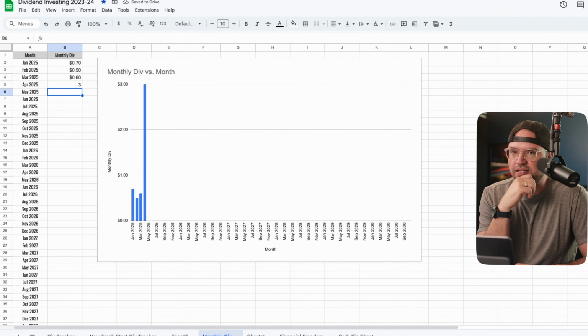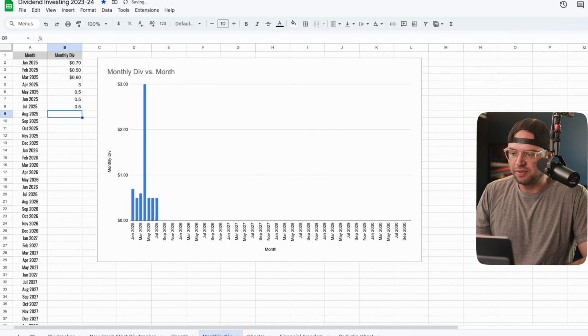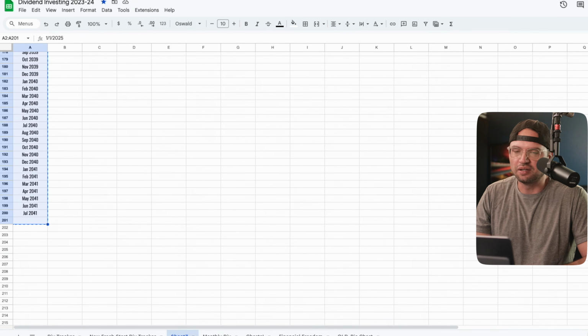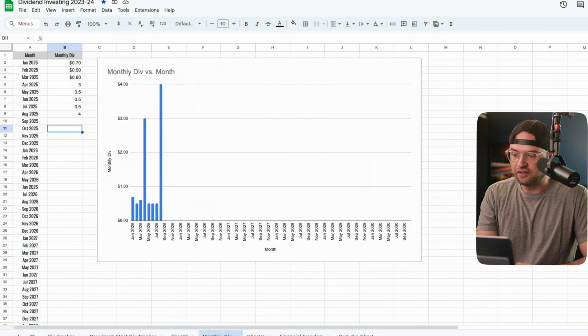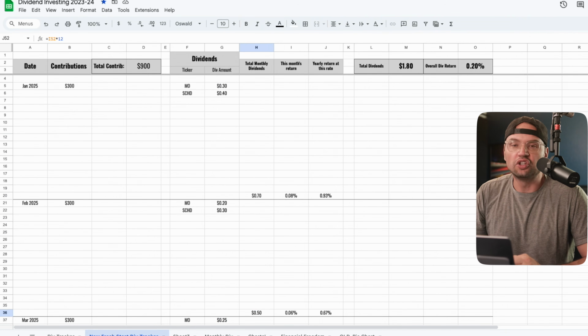If in one of these months coming up here, you got some massive $3 dividend month, I think this way it's going to stand out really well to you because typically what happens is these dividends are paid out quarterly more often than not. And so if every few months you had some big monster one like that, you're going to go, okay, well, those are the quarterly hitters versus the other ones are maybe monthly dividend payments. But that way you can track whatever you want. You can have your return tracked. You can have your dividends tracked, whatever you want in that kind of visual format.